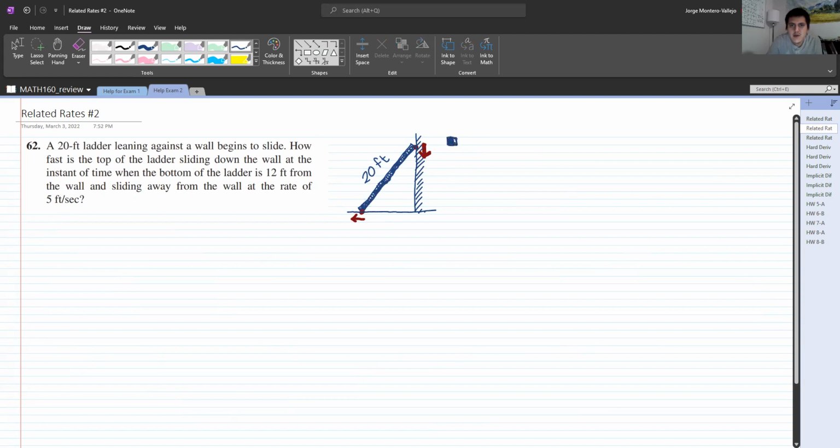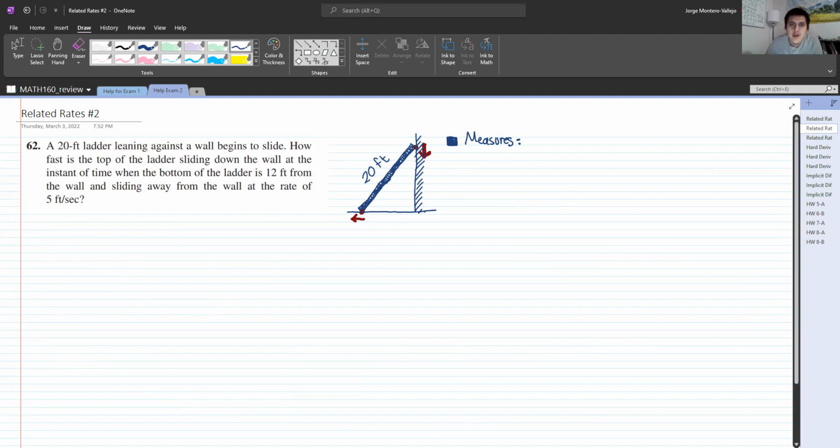So it is going to be useful to write down our measures. Okay, so measures. What is the stuff that we care about in this problem? Well, we care about the position of the top of the ladder. Okay, so we are going to use a label for that. Now, the position of the top of the ladder changes with time. It means that it's going to be a function of time, right? So let's pick a letter. Well, because of the vertical position of it, let's call it y.